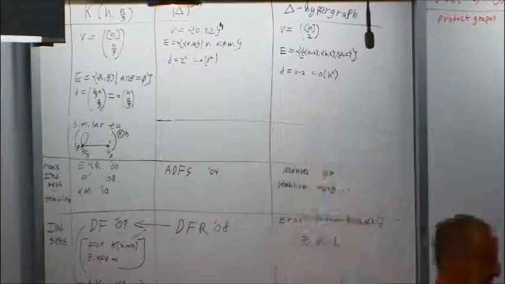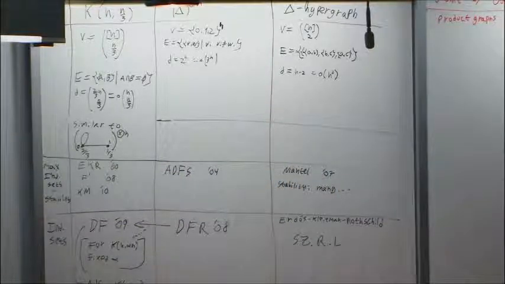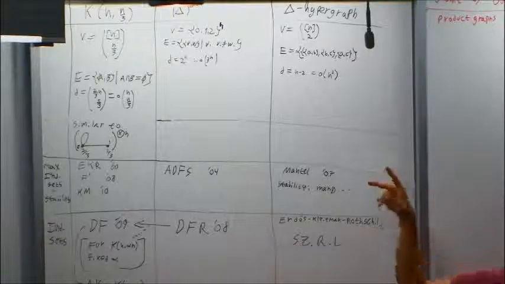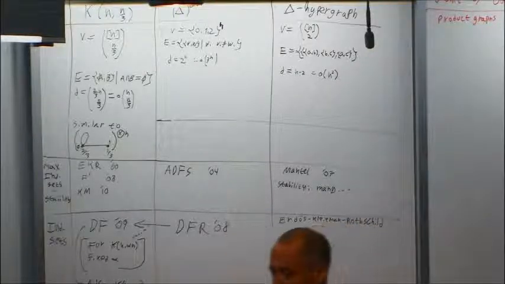The third column is a hypergraph. Its vertices are the edges of the complete graph. Fix n points and look at the pairs. These are the vertices of the hypergraph. And the edges of the hypergraph are triangles. Take any three pairs which form a triangle, A B, B C, A C.